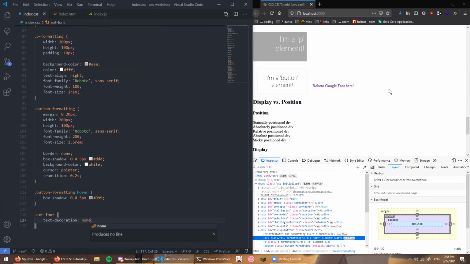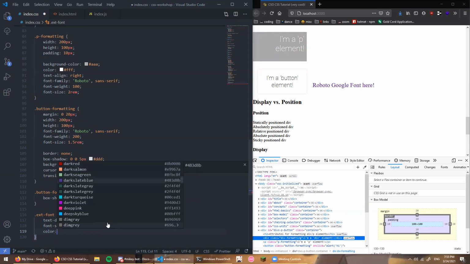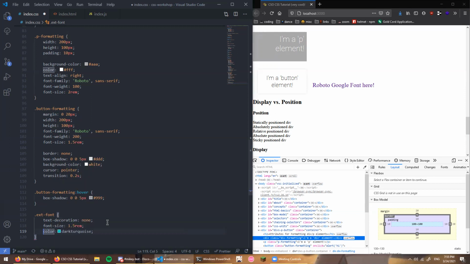If I set it to none, then it's not underlined anymore, which is a good or bad thing, I guess. Sometimes you do want underlined, but let's say font size is 15 pixels, and then you want color to be dark turquoise. Let's just say, save.